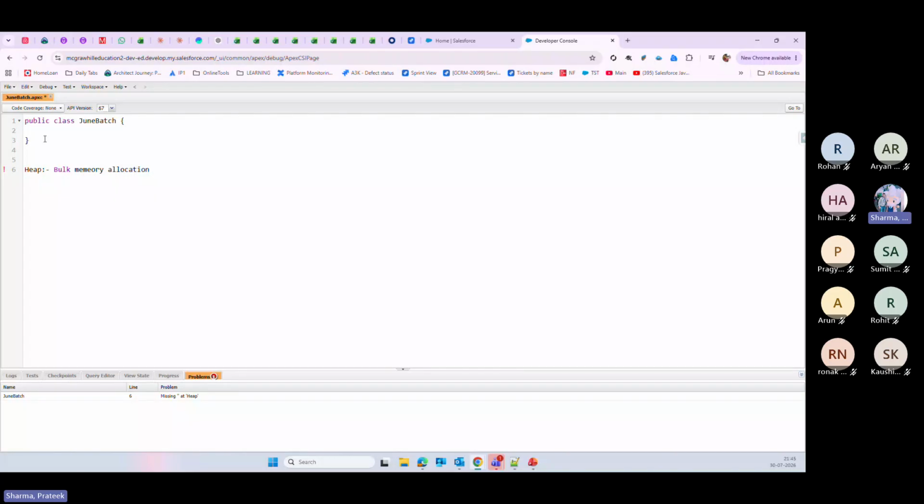So let's say you have 1,000 classes in your org and all the classes are stored in the heap. How will you retrieve those classes for use? There is no address for that. It is like this: if I ask you to send me some gift, then you need my address for that. Without an address, where will you send it?